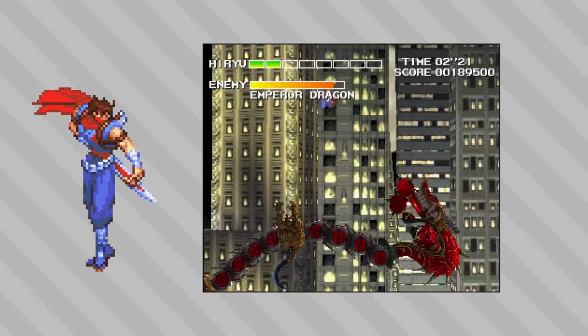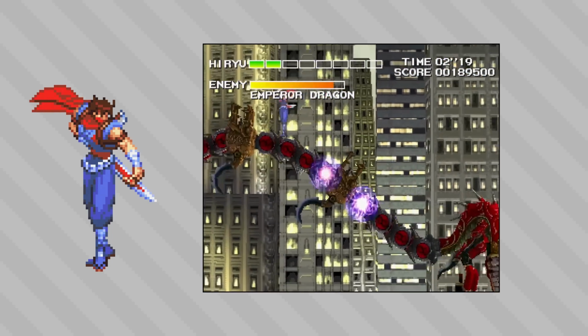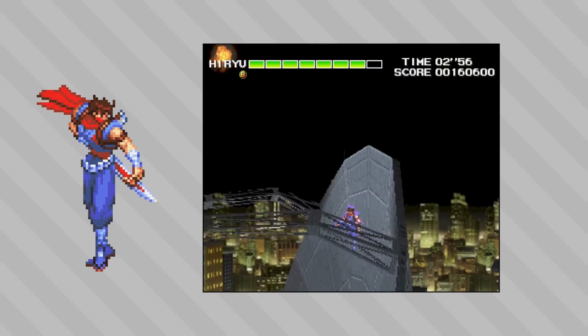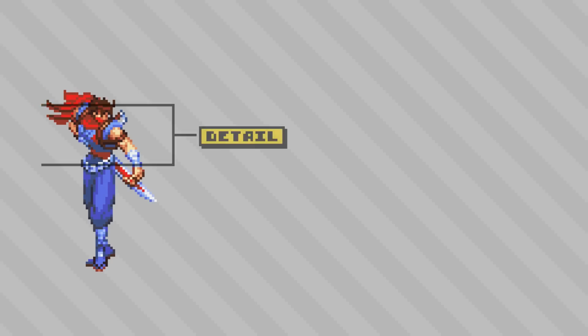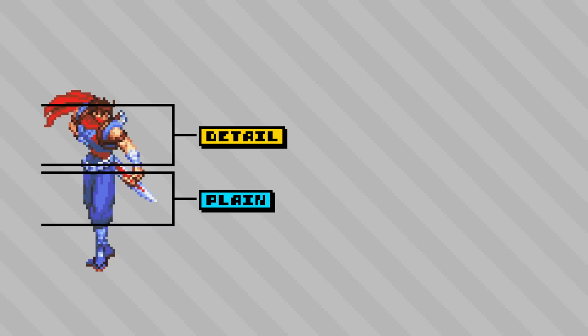Even with this dynamic camera thing playing its tricks, the character sprite remains quite readable throughout. And I think a big reason for this is because of the nice balance in their costuming. We can see there's a lot of detail work and a mix of colors on the chest, and this is contrasted by the plain coloring for the pants.